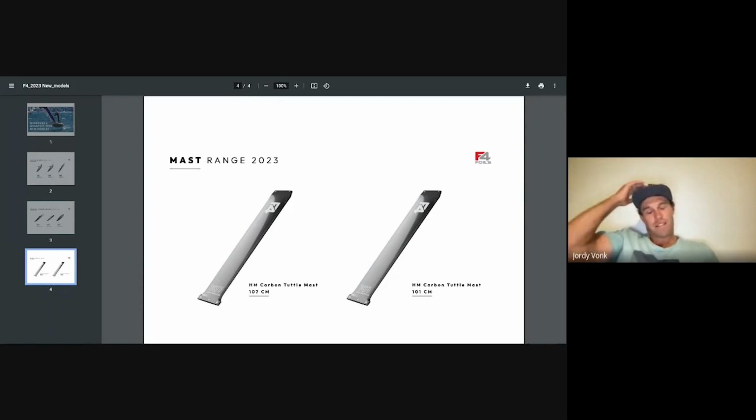To be honest, I'm never sailing on a spot which is so on the edge. I can imagine. Yeah, in Austria there's Lake Neusiedl, but you have to foil on 80, or I see foils with a 70 centimeter mast, and all the front wings get destroyed because they're hitting stuff all the time. So we are not taking care of extending the mast length by 3-4 centimeters and then not being able to sail on spots which are a meter deep.